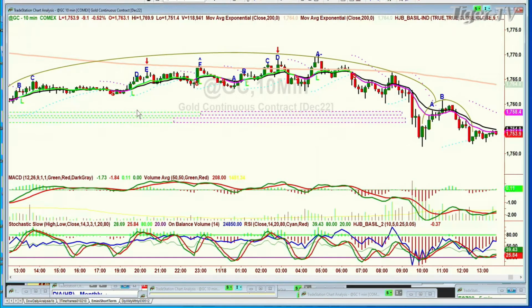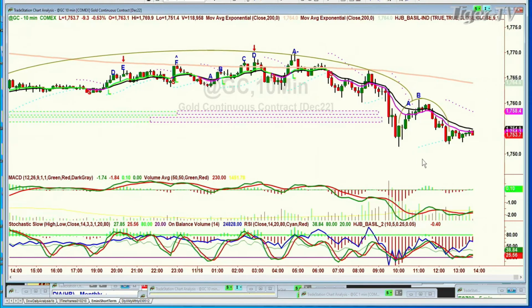And then it arches over, and it does a left side, right side price demand, takes 3 bars extra. This is a 10 minutes. So it's 30 minutes extra to take out the left side low, and 50 minutes extra altogether to take out the measure, the move that we had on the right side. It pulls back to the 17, what was the low today? 1751.4, I believe, on the continuous contract.